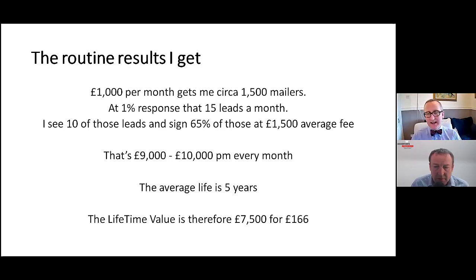I buy the data in. I aim for 12,000 addresses on my mailing list. What that means is I'm hitting them twice per year on average. Twice a year, so every 6 months, basically. Every 6 months. Okay. And I believe that answers your question, Andrew, where you're talking about quarterly or half yearly. It's half yearly. If you want to ask another question on top of that, Andrew, then please do.